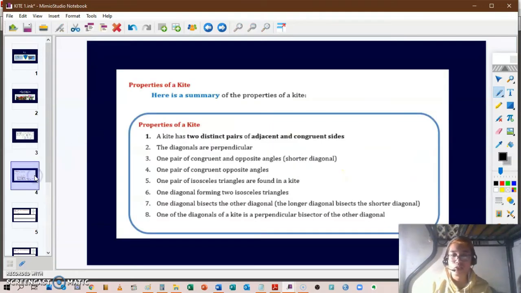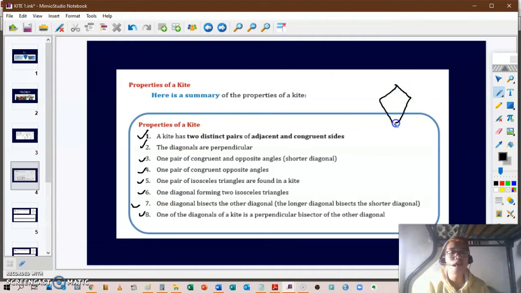Okay, so we have here, guys, the properties of kites. We've already discussed this in our topic quadrilaterals during the first quarter, so let's just do a review. And again, guys, we're not going to be discussing the colorful and irregularly shaped kites that we see at annual kite festivals, but we're going to study the foundation of kites, the convex kites.